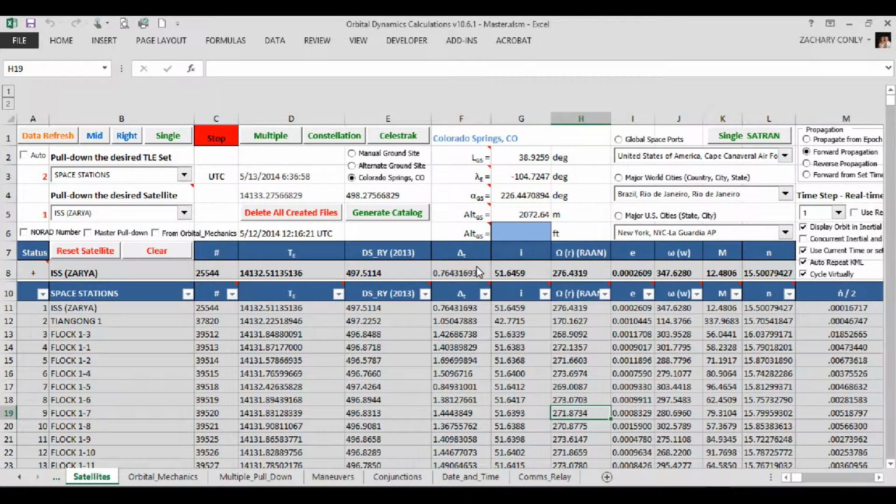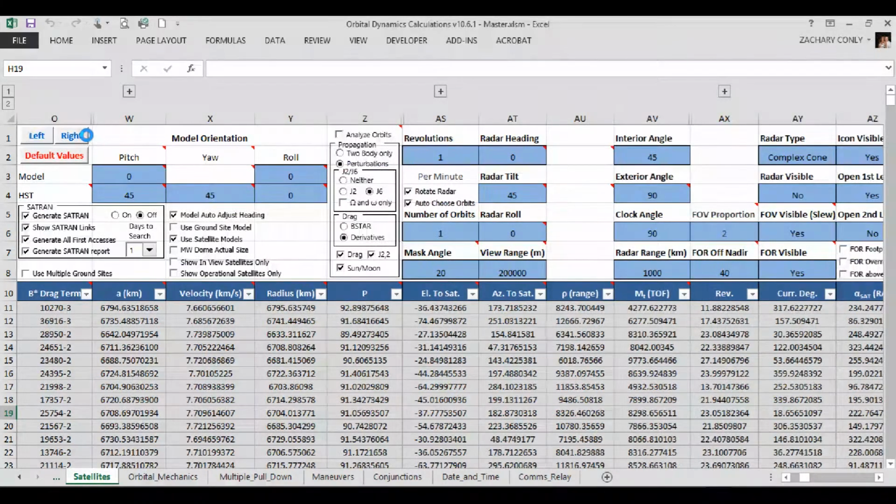We're going to continue our discussion of ground sights. Last time we instructed on the single ground sight option. Today we're going to continue that and discuss the multiple ground sights and some of the applications and capabilities of the workbook as far as multiple ground sights go, and incorporating radars and ground cones and all of that.